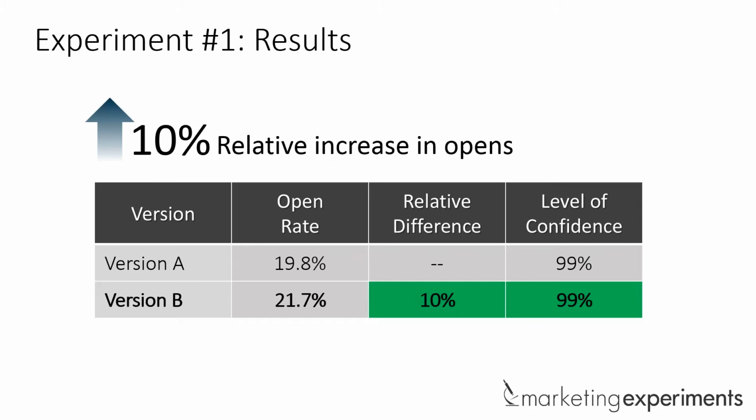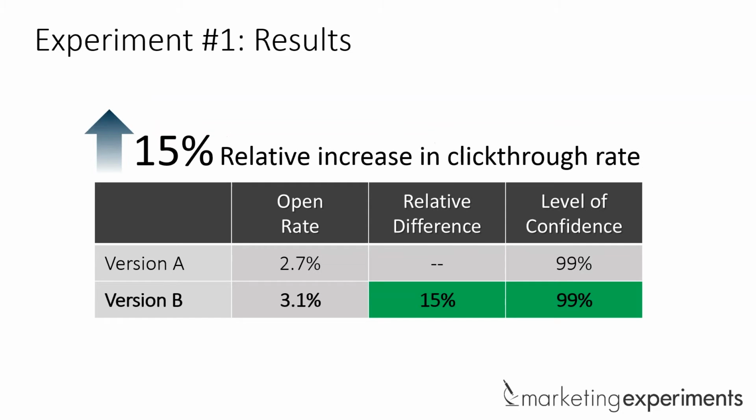So yes, overall, we saw an open rate increase of 10% for this particular email send. What's actually more interesting, and a lot more relevant to our partners, is that we saw an increase in click-through rate by 15% as well. Some kind of momentum there. Absolutely. So you could tell we got people excited, maybe even got them hungry, and again, by being more specific in the subject line.